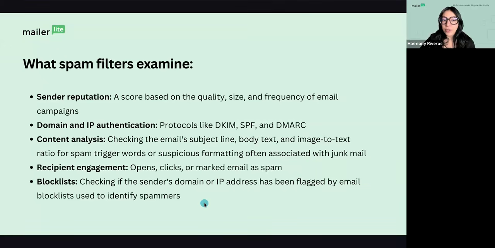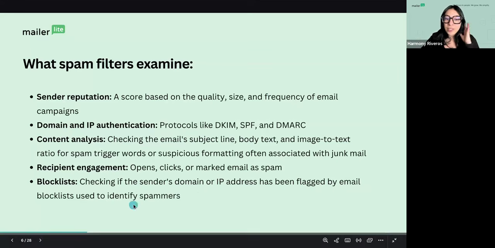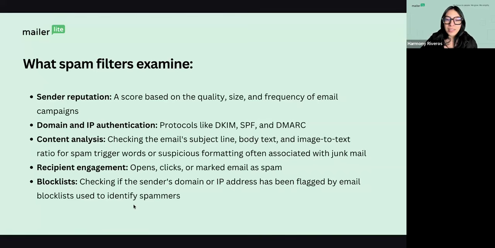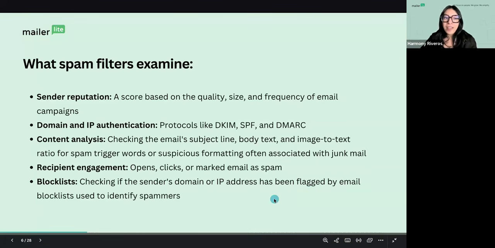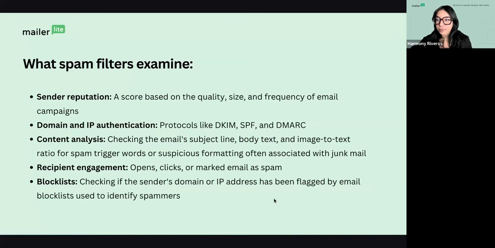So it is possible for a sender's domain or IP address to be marked by a block list. And block list isn't just one term. There's different types of block lists by different providers, but they're used basically to identify spammers and, of course, block them. So if your sender domain or IP address is flagged on any of those block lists, that is also something that a spam filter will be able to see.